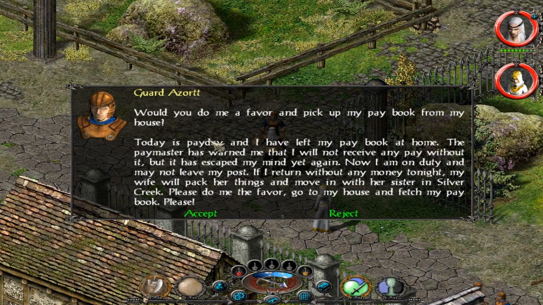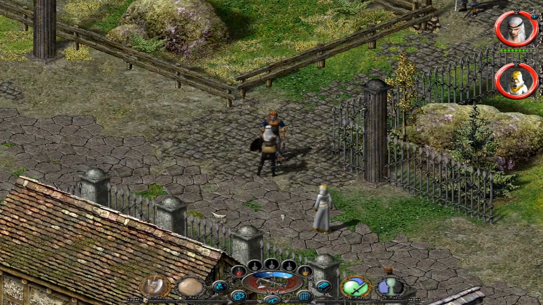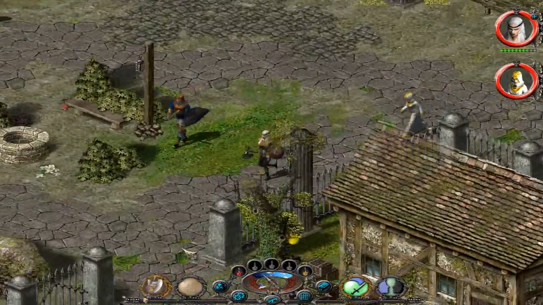So, guard Azort, who cares? Would you do me a favor and pick up my paybook from my house? Now that's a hero's job. Today is payday and I have left my paybook at home. Oh dearie. The paymaster has warned me that I will not receive any pay without it, but it has escaped my mind yet again. Now I'm on duty and may not leave my post. If I return without any money tonight, my wife will pack her things and move in with her sister in Silver Creek. Please do me the favor, go to my house and fetch my paybook. Please.